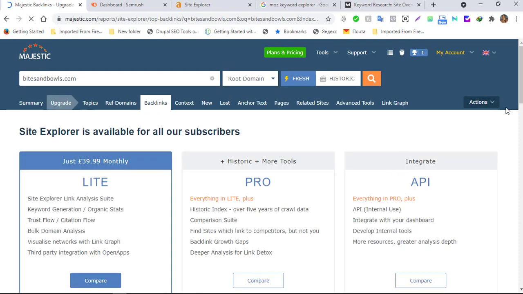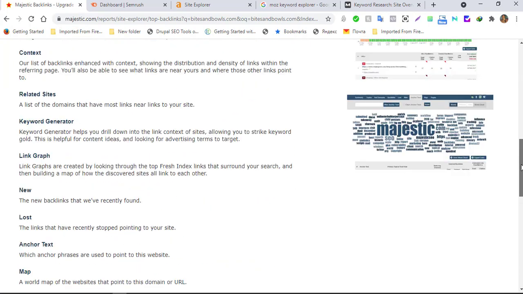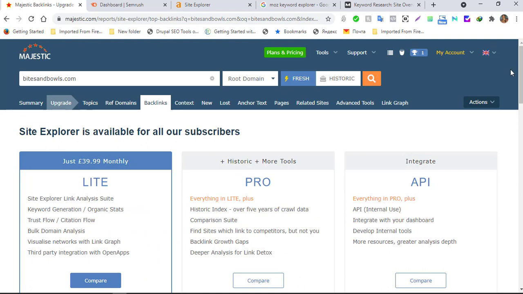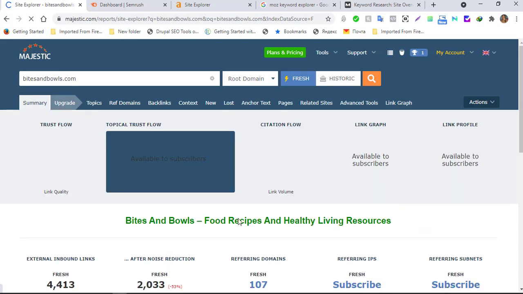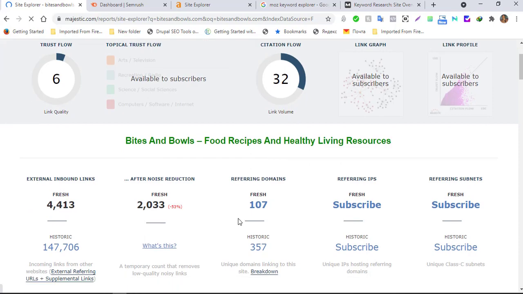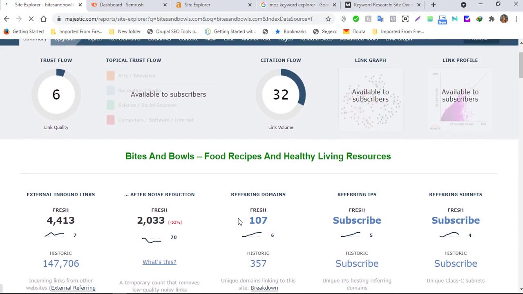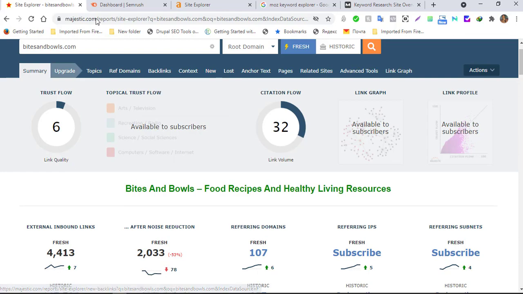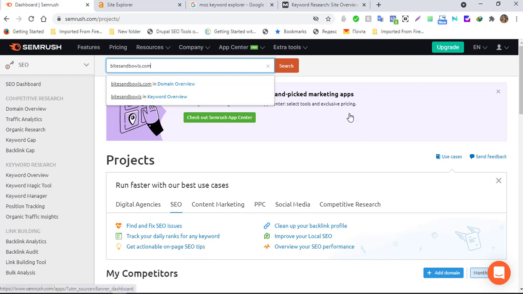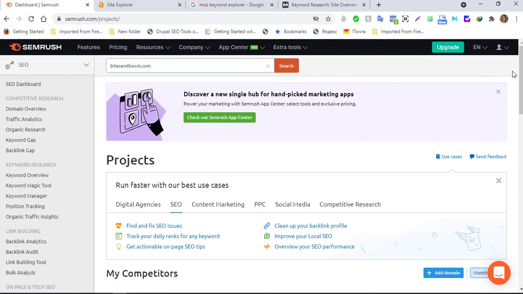Okay, good. I think a lot of things have really changed with the free plans, but at least you have gotten the citation flow and the trust flow. Now let's move on to the next one. I think SEMrush is going to give us a better look. You just try out all these tools. After all, they are free.